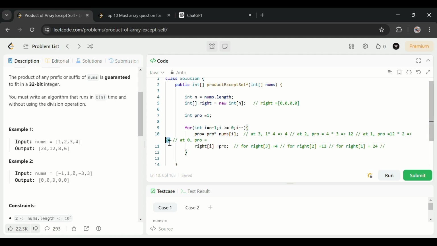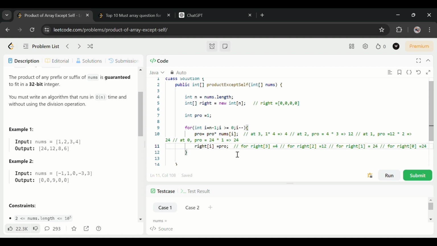That is 24. So 24 multiplied with the last element, 1, equals 24. In the same way, what would be my right of 0? It would be 24.